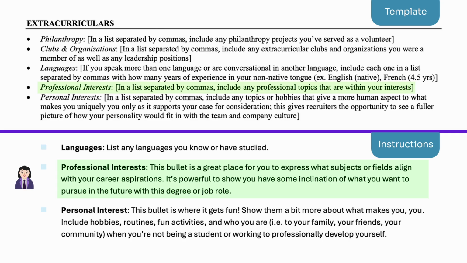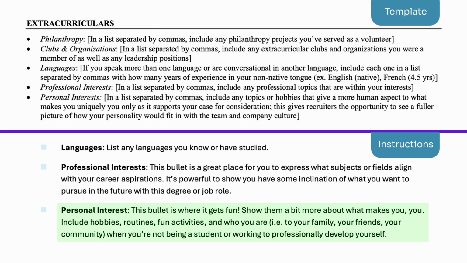And if you're not already doing things that are professionally aligned with your intended career path, that's okay, but maybe start thinking about what you can do so that you can input something here. Maybe you're taking an extra certification or an extra course, or maybe you joined a community, or maybe you're actively trying to learn different concepts for your intended career through a YouTube channel or even certain courses or books. All of that counts in terms of showcasing this is my investment in myself outside of my education and any work experience that I've had.